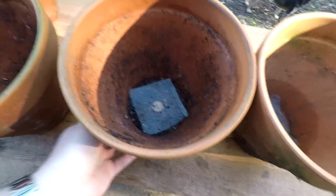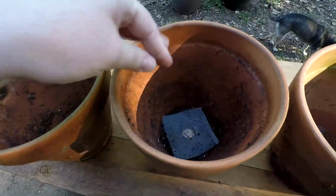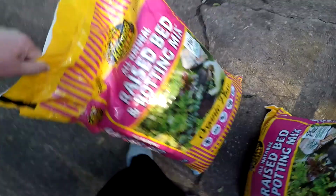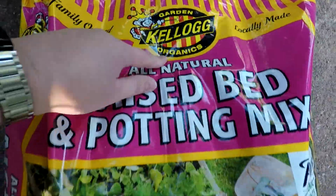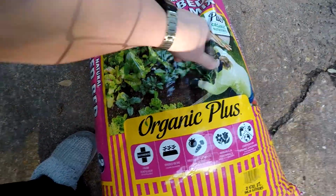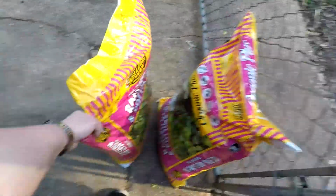We don't have the bottoms that you would normally have with these types of clay pots, because we were going to keep them outside and saw no point in buying the bottoms, since they were extra, like $1 each. I also wanted to show you guys the type of soil we got. It is organic garden soil by Kellogg. We've used this before and it works really good. We got it from Home Depot. That's what we got to put them in.